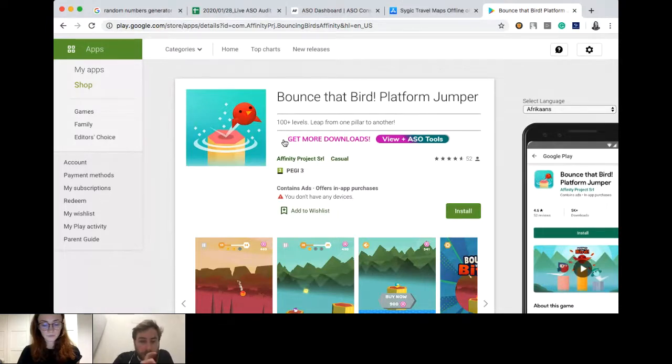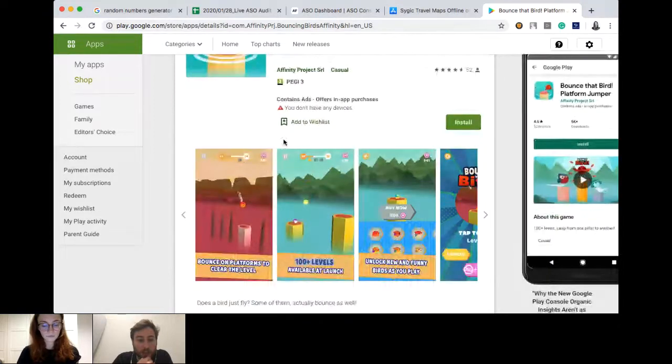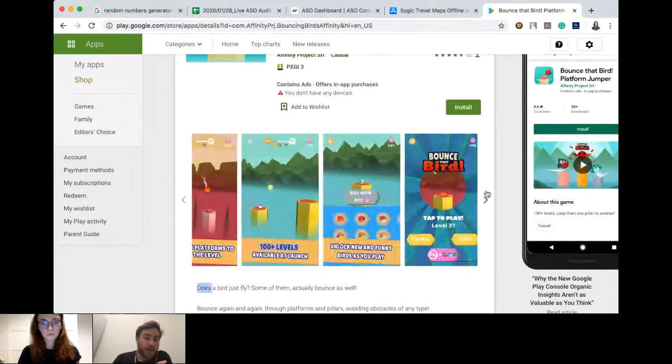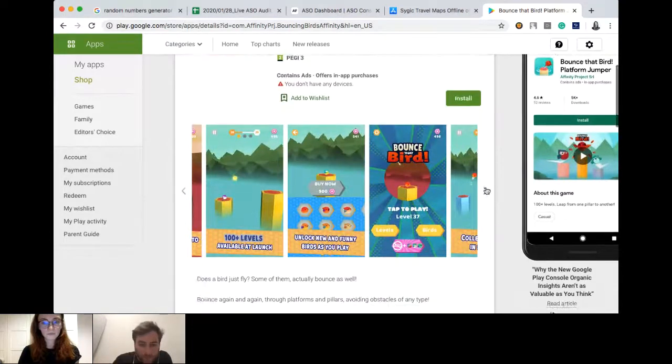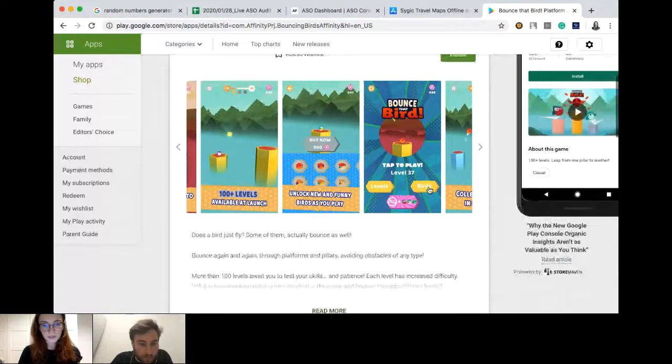And then maybe one last comment on the screenshots. I would also add one screenshot for when you have a bonus or you reach a certain level, we already have it here. But basically when you're in a bonus mode, or you have something a bit different than the normal experience of the game, because it's also part of the experience when you play games. Yeah, and that will be it from my side.